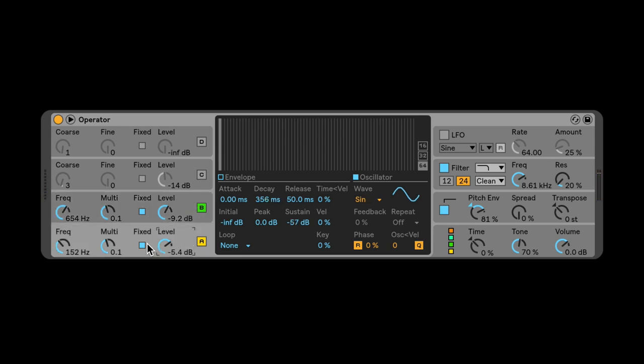I don't want to stop there. What I want to show you is that you can fix these frequencies, but I think, especially in modern music, a more useful kind of situation is if you don't fix the initial oscillator. And check this out. So as I play different notes up and down the keyboard, I get different pitches. So I'm going to go down to this area. And one thing I'm going to do is I'm going to look at this envelope. I'm actually going to pull this back up.